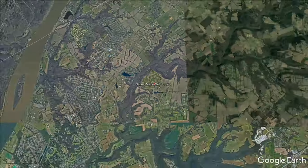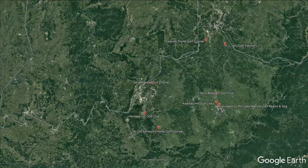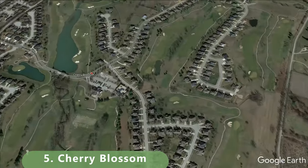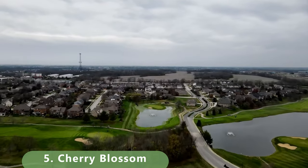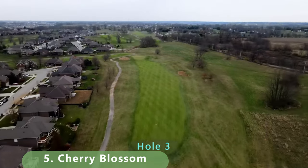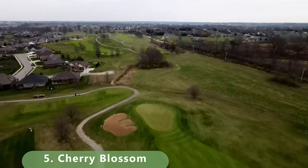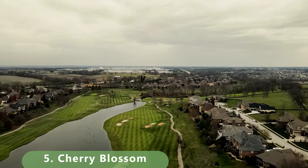We're now breaking into the top five. Number five is Cherry Blossom, where you can get rates down to about $35 to play. The course stretches 6,812 yards, was built in 2001 by Klenitz Johnson, and has a slope of 136 and a rating of 72.6. It's located on 427 acres of rolling bluegrass — an absolute gem with five tee boxes to choose from and a lot of water on the course.